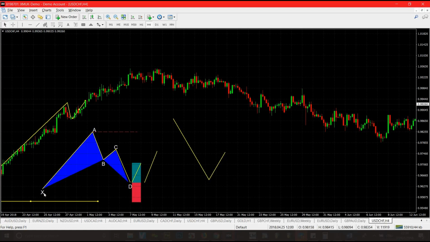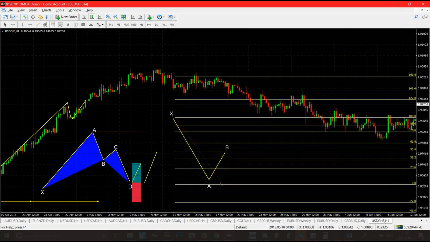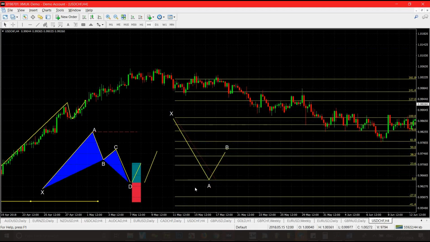Again, if that is your bearish, it means your impulse leg, your X, will be on top, your A will be below, and your B will be here. So again, what do we do? Pick up your Fibonacci tool, draw it all the way from your X down to your A. Where's your pullback going to get to? Either your 38 or your 50. So let's say it gets to your 50. So we'll keep that there.